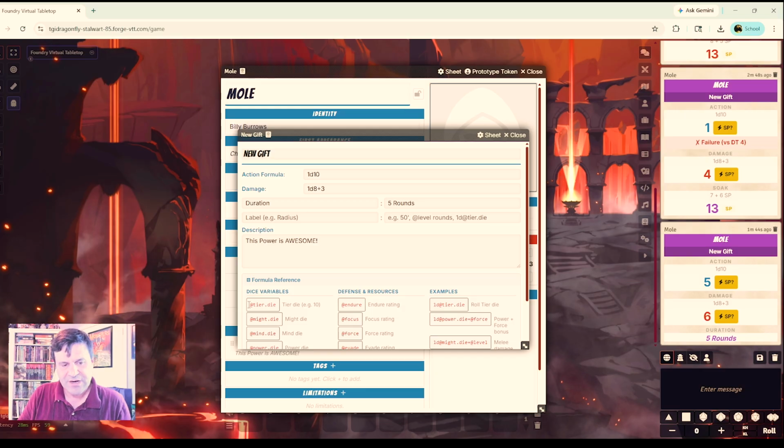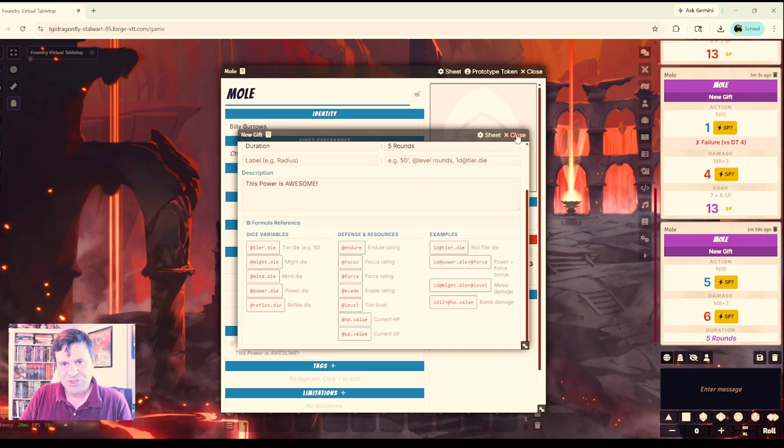And if I look over here, I see, okay, dice variables at tier dot die. Okay, so instead of typing d10, I can just copy that, enter it into the action formula, and now you see that it's specified to run according to the value that's being used for tier, right?